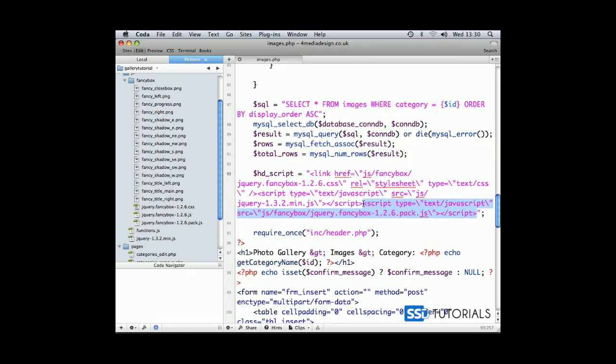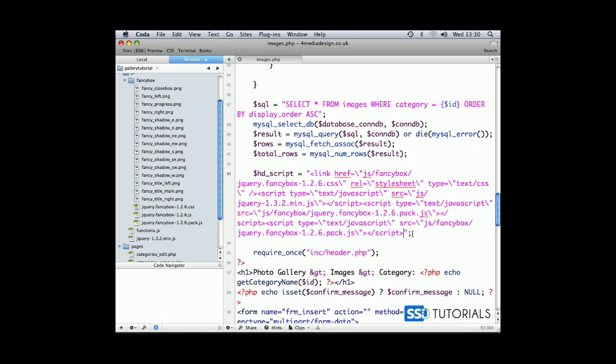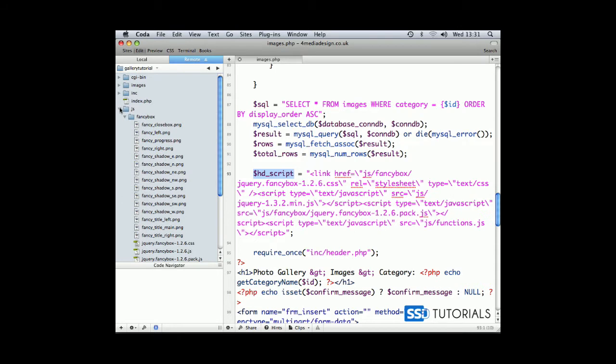And lastly, we also have to include our functions file, which is inside of the JS folder: JS/functions.